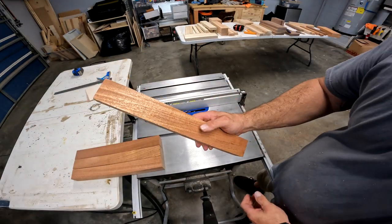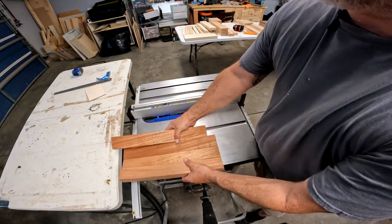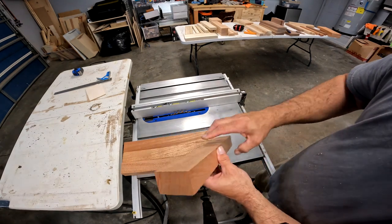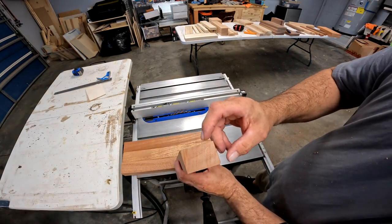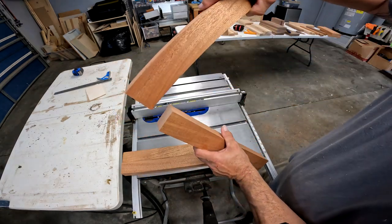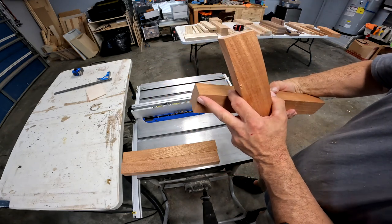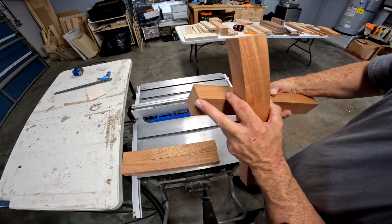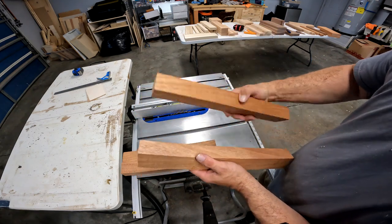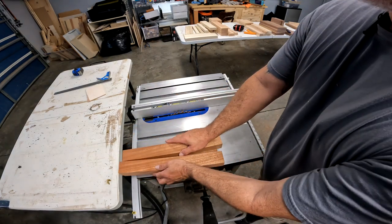With all my boards facing up the way I want them, I went ahead and looked at them and made sure I got the right colors that I thought would work best for me. If anyone knows how to fix this, let me know in the comments. When I run this through on the two boards going on the top and the bottom, that groove is going to be fine. But on the boards that go out, I'm going to have a groove popping out the other side — two holes I'm going to have to plug up. If someone knows how to do that without cutting all the way through or plunge cutting, drop a comment.